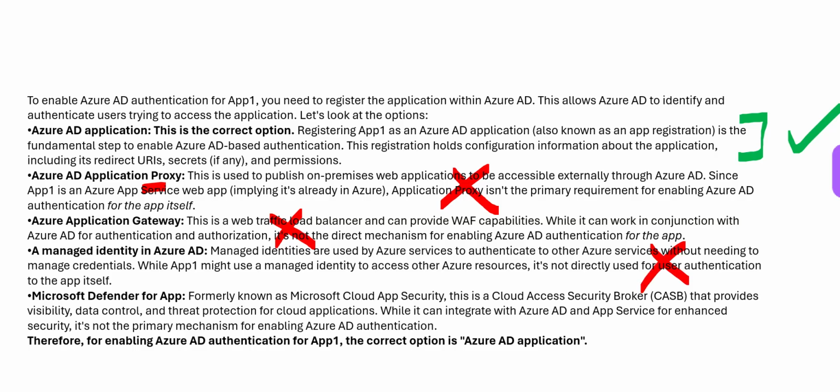And Defender, see, Defender is like your border security force defends your border. That means it will provide visibility, control, and threat protection for cloud applications. It will defend. But here, the first step is, defending is the other thing. First step is I want access. That is the user saying: what should I do? Where should I go and register for that access? That is the basic requirement here.